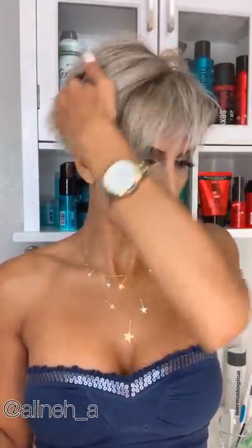Now that my hair feels pretty dry, we're gonna use a flat iron or a small curling iron if you have one to do this step, to do the curls. I'm using this little one since my hair is pretty short. We're gonna use this guy. I don't like the top of my head to be poofy, so I'm not gonna really curl the top.